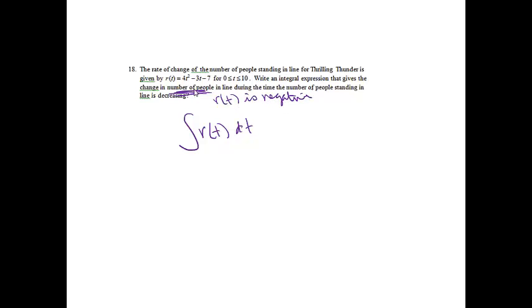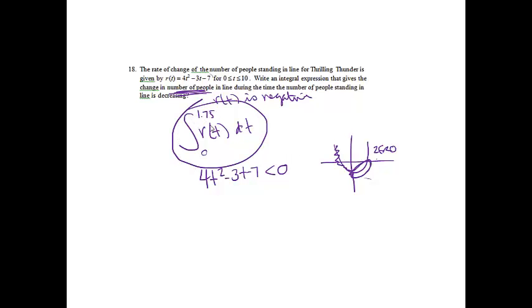So we just need to find where the rate is negative. So I need to find where 4t squared minus 3t minus 7 is less than 0. And so I graphed r of t, and it looks like this. Okay, we don't care about this side because t is bigger than 0. And if this is the rate and I need to know where it is less than 0, where it is negative, it's right in this spot right here. And that's going to go from x equals 0 until where it touches the 0. And again, I use the 0 feature to help me find that. And that would be at 1.75. So this would be my answer right there.